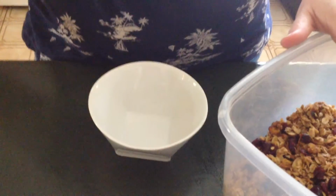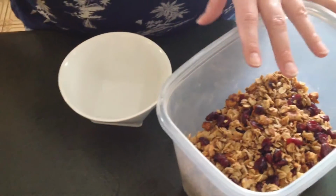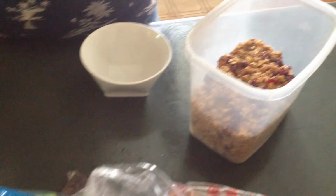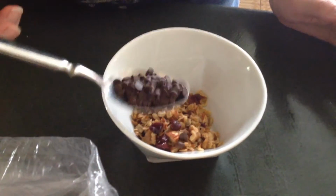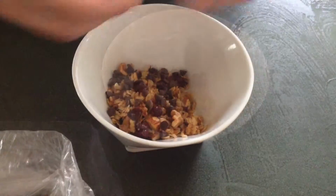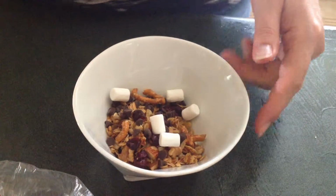So there you have it. This is great just as it is. You can have it with milk, you can have it mixed with yogurt. It's even great on top of ice cream. One of the things I'm going to do for school lunches is turn this basic granola into trail mix. A little bit of granola and a little bit of semi-sweet mini chocolate chips and a couple of pieces of pretzel, and you can even throw in a few marshmallows.